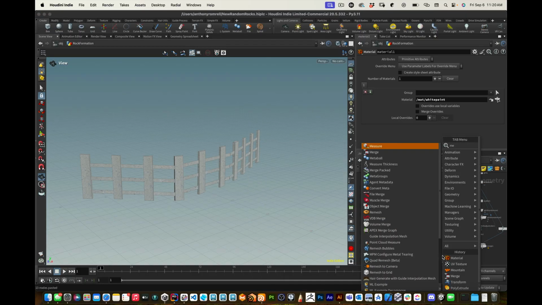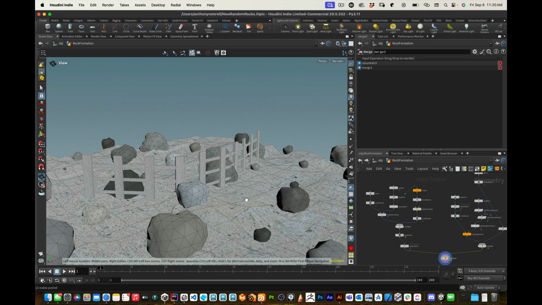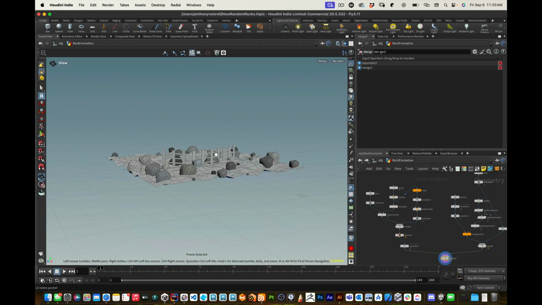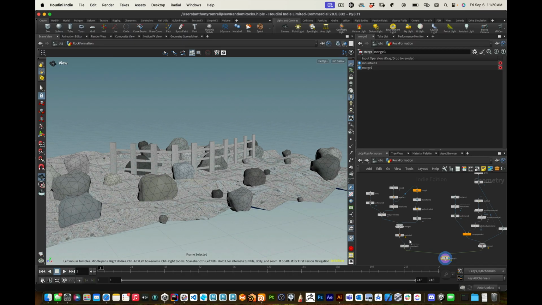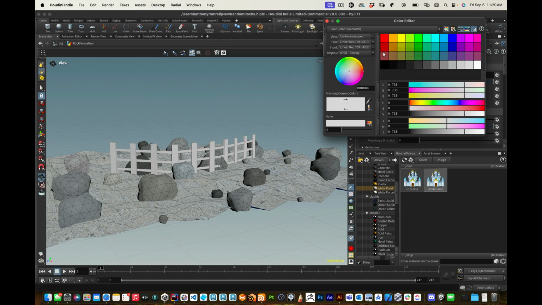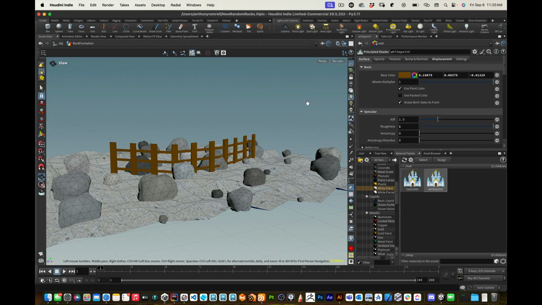That's okay. We're going to put a merge node in. Okay, and we're going to put the fence in the merge node, the rocks in the merge node. And now we have a fence. We'll have to manipulate and move a few things to get it right, but that's okay. Let's hit the F key and frame and zoom in. Let's just throw a material on here. So we're going to go to our material palette. Looks like I've got white paint. I have to create it for this file. It is white. Let's just go back and modify that base color a bit. Maybe a little brownish, right? Whatever, we don't need to be that serious with our materials. And there, we have it, it's all set up.